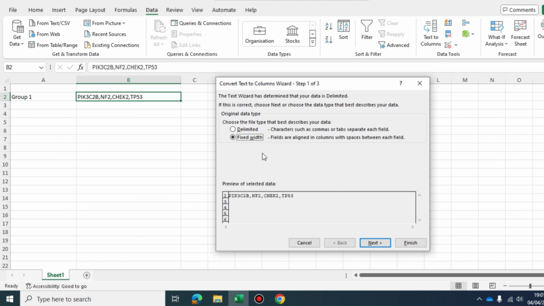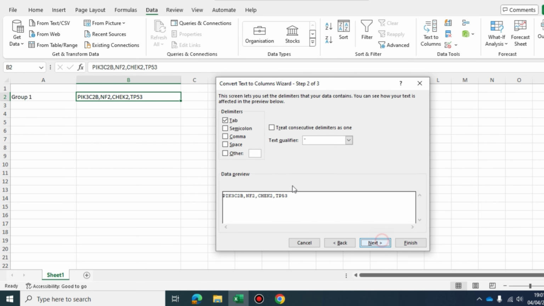But now I have values in only one row, so I will select delimited. Now you have different options. They are asking on what basis you are separating your values. You can select semicolon, comma, space, and other if you have some other signs between your values.